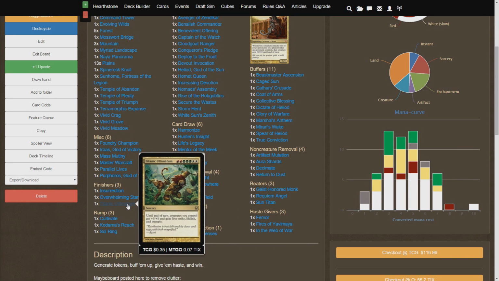And Titanic Ultimatum is so expensive in terms of colors, but that's why these are finisher cards, because this will end the game for you, essentially. Creatures you control get +5/+5 and gain first strike, lifelink, and trample until end of turn. So Titanic Ultimatum, just a crazy card, and that's probably going to be what helps you to finish off those last couple of opponents at the table.